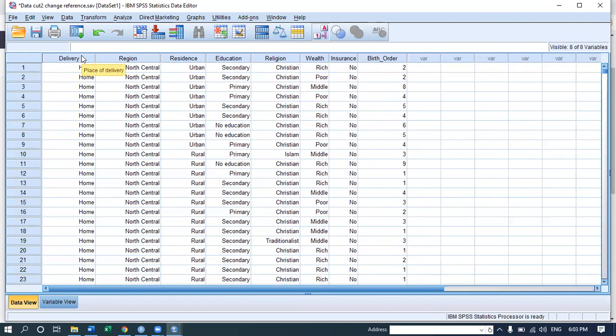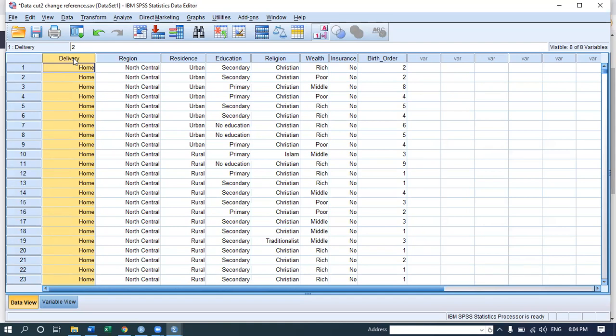So now they want to do a research work. What's the research work? They want to know the factors that influence people's choice of place of delivery. Now they want to know if region, education, religion, wealth, insurance, and the birth order have any influence on people's choice of place of delivery. So this is a research work. Like I've told you, as a data doctor, the essence of everything is for you to help in decision making. You give conclusion, and that conclusion will help in decision making. You are supposed to make recommendation that policymakers will use for decision making.